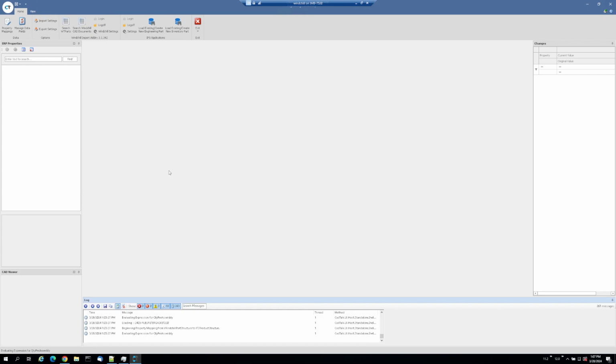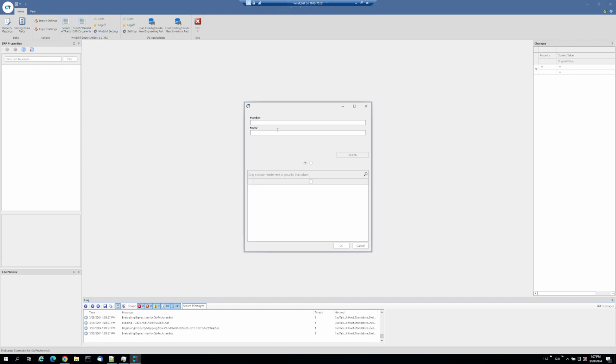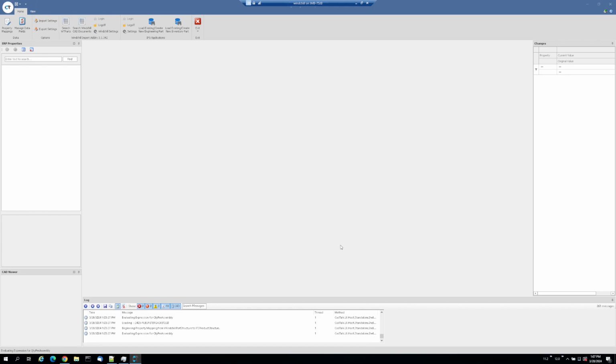So first thing is I'm already logged into IFS Cloud. CADTALK does support the latest IFS Cloud APIs as well as the Windchill APIs. So I'm already logged into both systems, have that live connection. I'm going to search for my WT parts. I'm going to search for that particular carburetor and load that out of Windchill. Select this particular one, select OK.